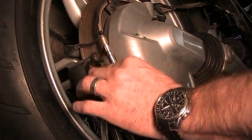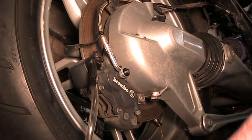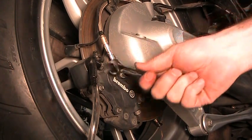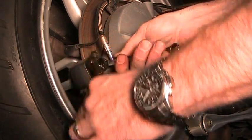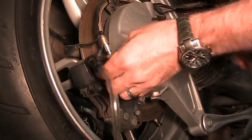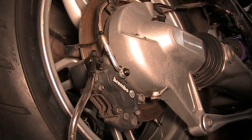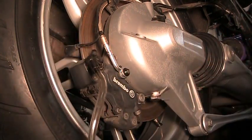This one will gravity feed on this model. So I'm going to pull this off with my vacuum thing here. Use my 11 millimeter. Crack this thing open. And there it goes. Starting to fill up my tube here. I'll just let that drain for a little bit.